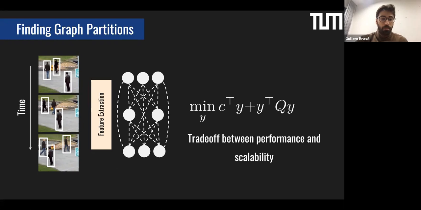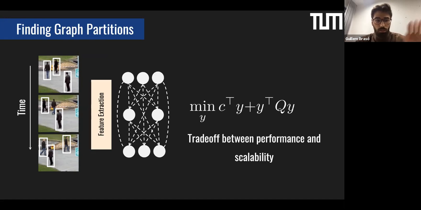Okay, the message I wanted to get here is that in general, there's a trade-off. If you want to get really good tracking results, you probably need to have some fancier costs, and essentially you end up with an expensive optimization problem. On the other hand, if you want something that's faster, that's suitable for real-time applications, maybe, then you cannot go too fancy on the optimization side. So the overall idea is that we have a trade-off between how good the tracking results are and how expensive the problem is to solve.